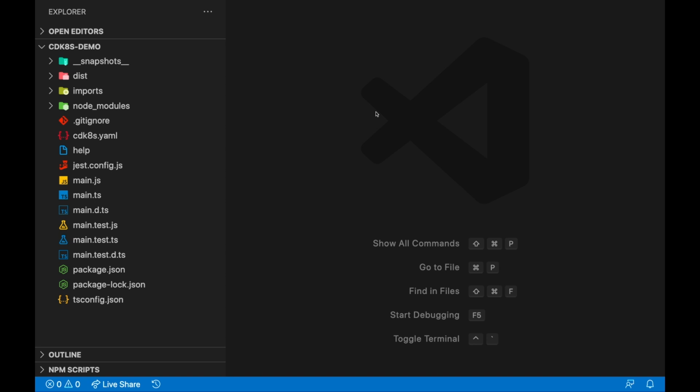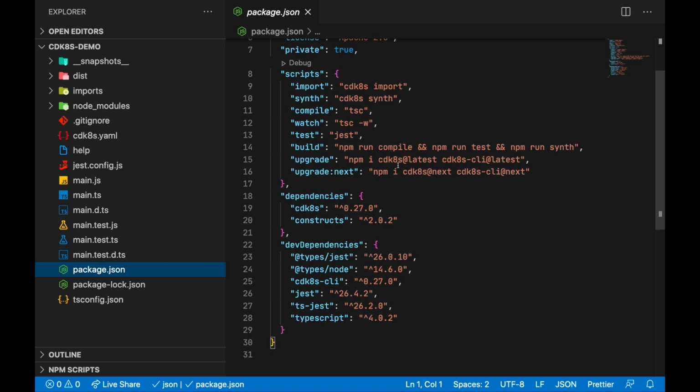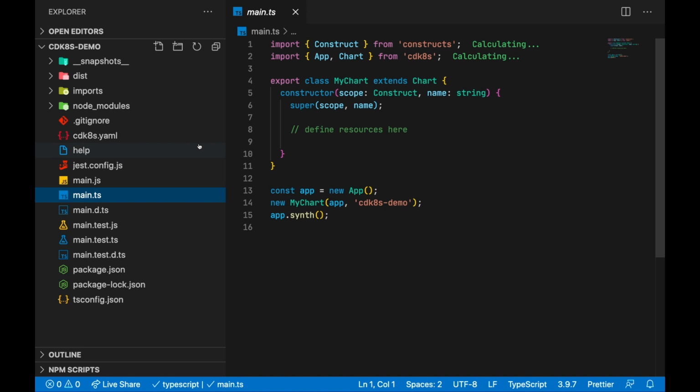So if you're a TypeScript developer, a lot of this file structure is going to be really familiar to you. Our TypeScript files, transpiled JS files, and even definition files. Starting from the bottom of the directory, we've got our tsconfig, which you can choose to customize, our package and package lock files, which declare our dependencies and scripts, such as the build script we'll be using later on, some test files, which we won't be getting into today, and then our actual main files, where we'll be defining our resources. Note that right now it's an empty project, and we can confirm no resources are generated yet by looking at the generated output YAML file.